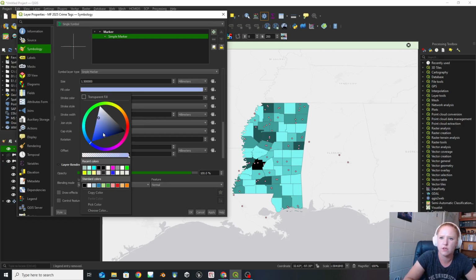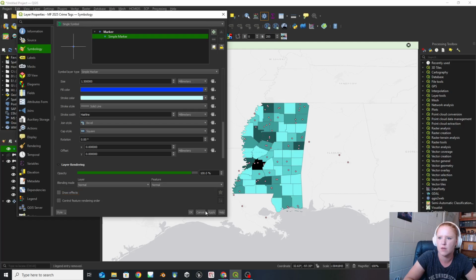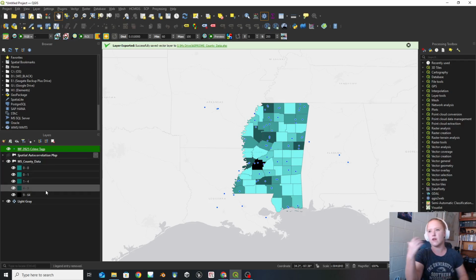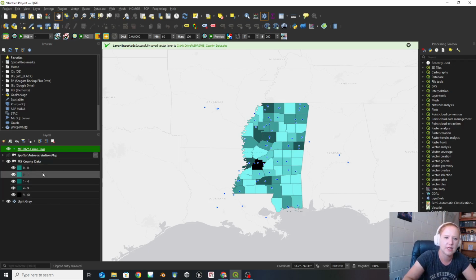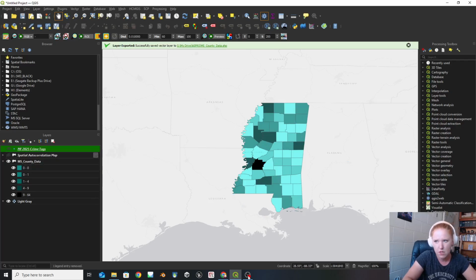Okay, here we go. We're going to do this. We're going to turn this one here. Apply. There we go. Okay, so there are all of my points. So now I've got my blue points. I have my MS County data there to show how my crime looks. The only reason I did the points in this particular case is because I am going to do a web map later. But in the next one, we're going to do a layout that shows the MS County data and the spatial autocorrelation map side by side. But we will be back to do that.